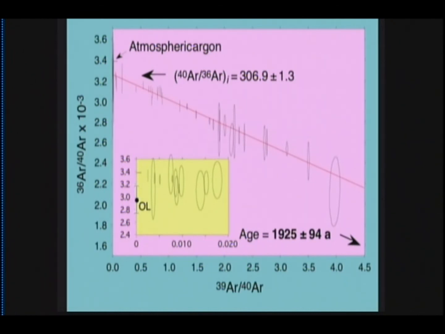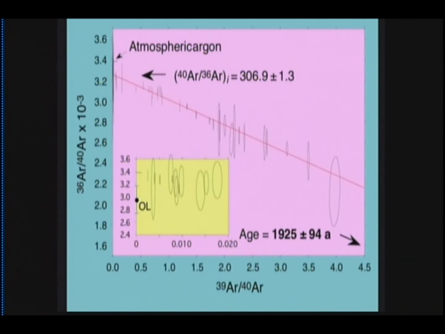But one of the things that's striking about this analysis is that the intercept over here, you see, is higher than atmosphere. So there's a trapped argon component in this sanidine which is not atmospheric. And it's very, very seldom that you can actually see this. One of the reasons you can is, first of all, this is a large data set. And second, it's so young that you actually have analytical leverage on this. And so we can actually see this.